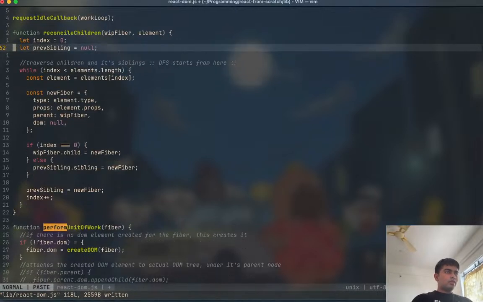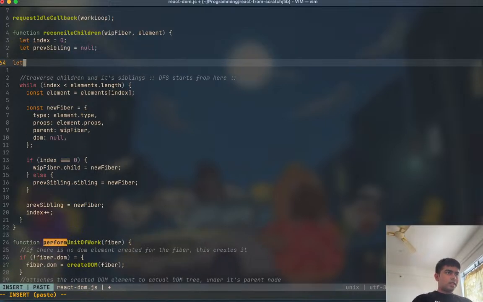So let old fiber be equal to wip fiber dot alternate and wip fiber dot alternate dot child.